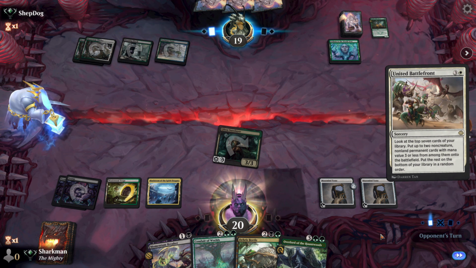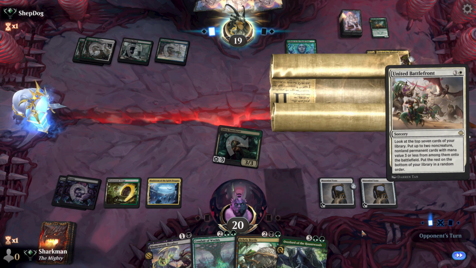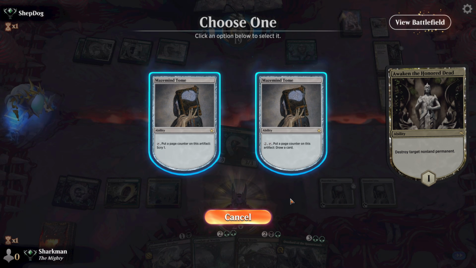They fire off a battlefront, more men for less. It's like a discount store, but without the crazy people. They get a pair of Awaken the Honored Dead. It would be good if it didn't have mill 3 cards as the second part.